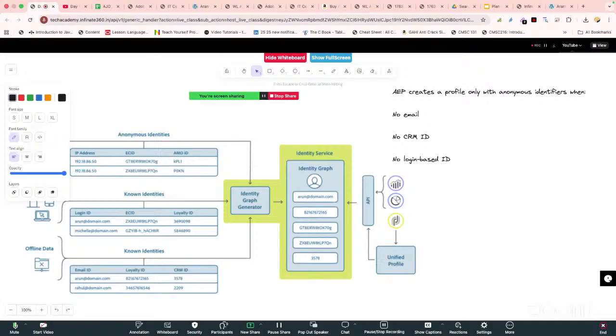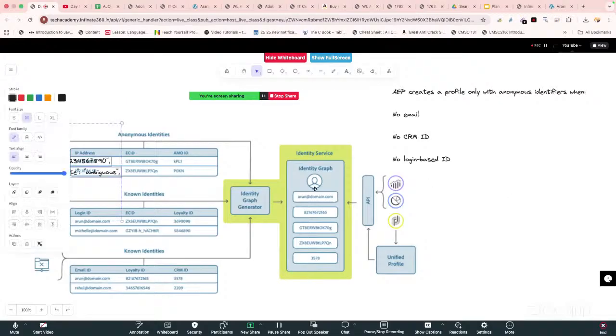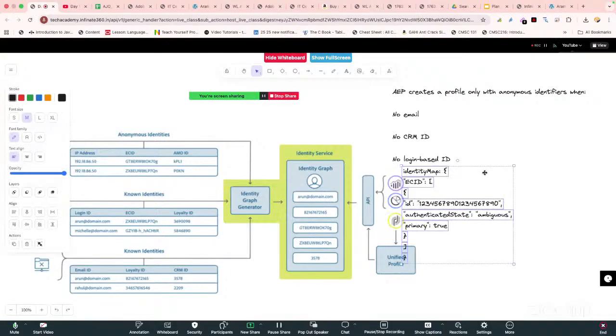Here you will be doing the dynamic stitching in AEP. Let me write down how the identity map will be created.